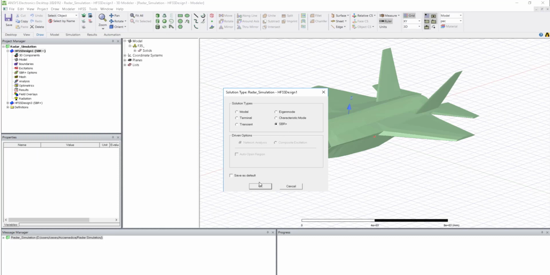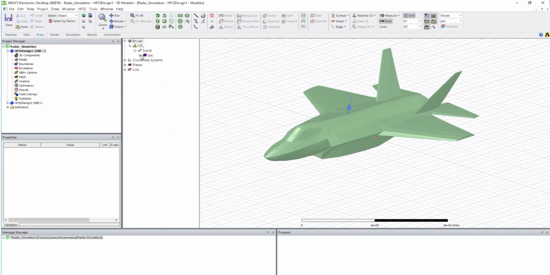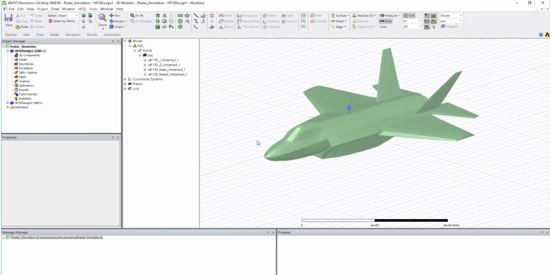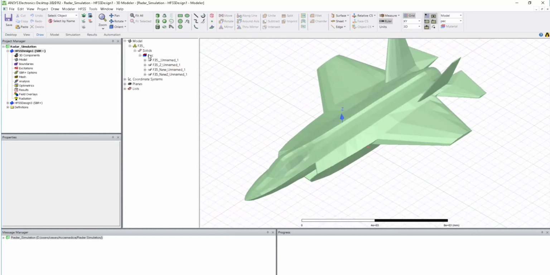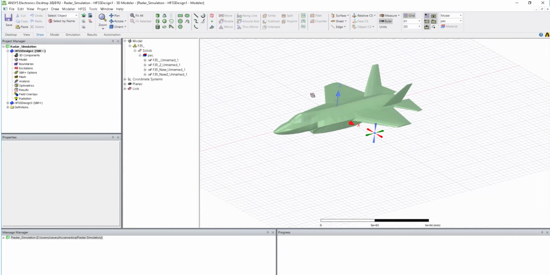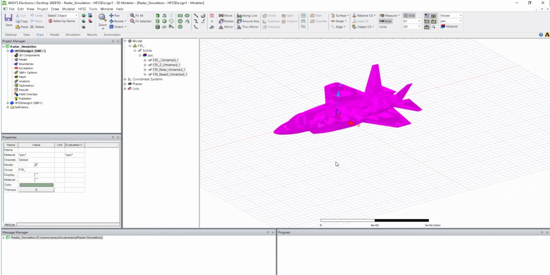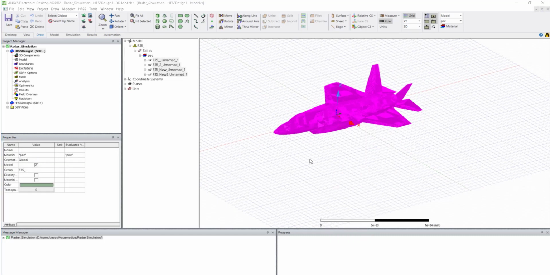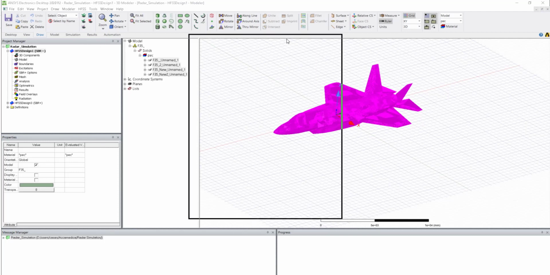So change here to SBR plus. I imported STL files into HFSS and assigned the material property as PEC. You can assign different material properties. Once you assign it, select all the models with Control A, right click, and create a 3D component. It will pop up a window.